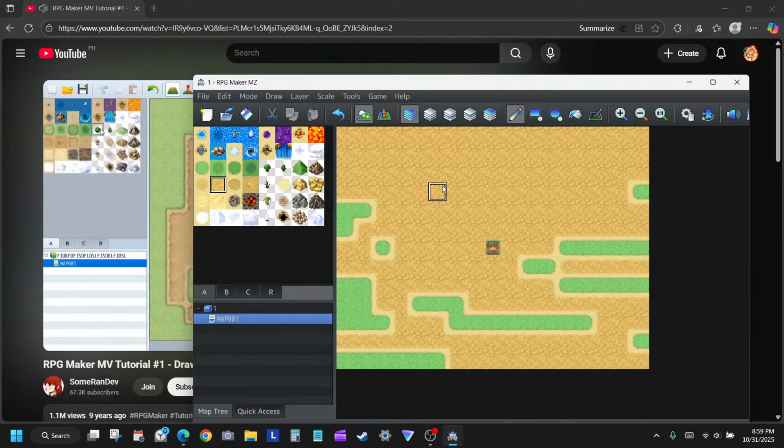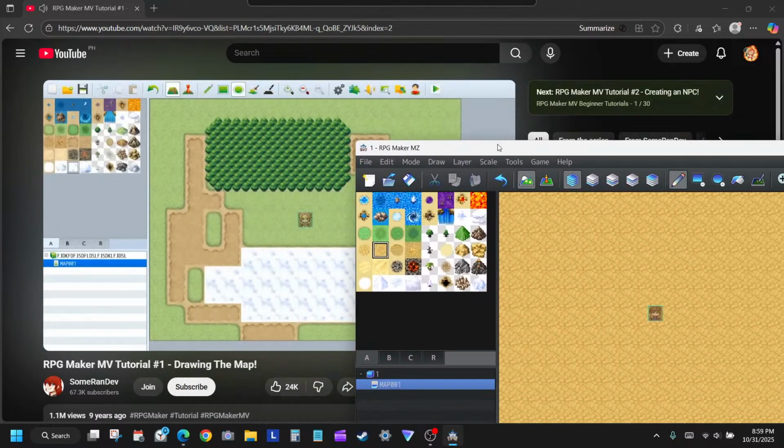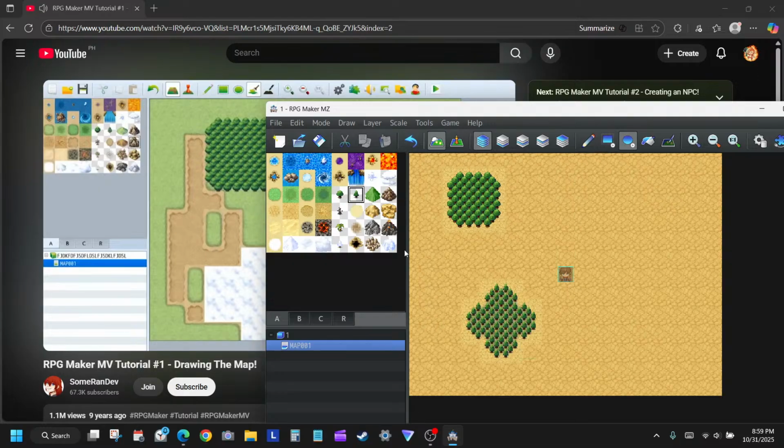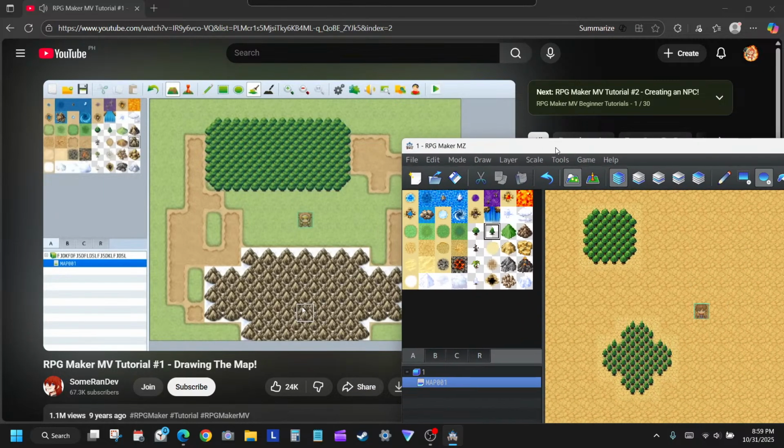So let's go try out some of the other tools. If we click on this tree right here, we can use the rectangle tool to create a rectangular shape for our forest. If we click on this circular or ellipse shape, then we can go and make a circular shape for our little cloud plane thingy right there. If we click on this little paintbrush, this can be the bucket tool, which allows us to just bucket whatever you want. So let's make it so instead of all these clouds, it's going to be mountains on the clouds, apparently. Well, that's awesome.